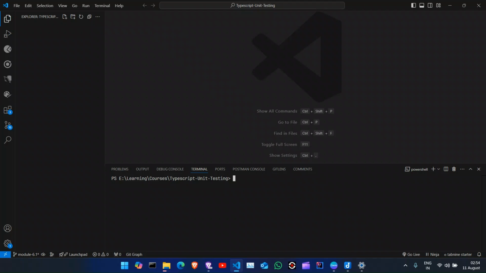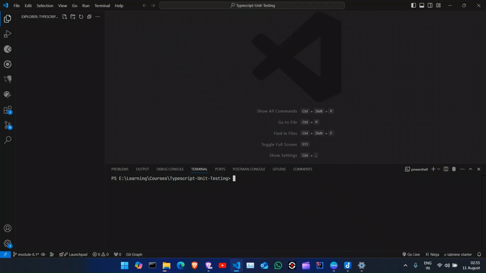Alright guys, so in this module, we will learn how to test ReactJS applications. For that, we will be using ReactJS, TypeScript, Jest and the React Testing Library. Here we will learn how to test our ReactJS components, what is rendering inside of them, how the data comes in, and how you do API calls and then test them. Everything we will learn in this module.